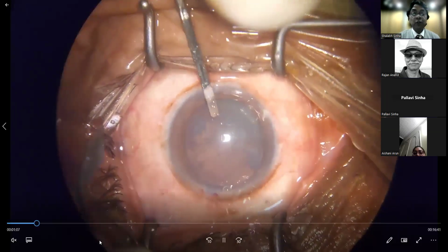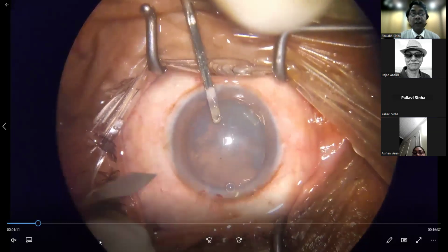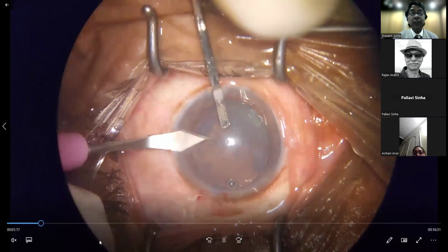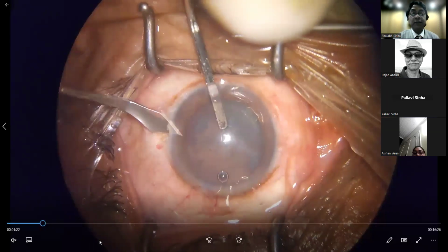This is a 2.2 keratome. A small groove is fashioned in the limbus, and then the keratome is introduced through that groove into the anterior chamber, and it is slightly enlarged.